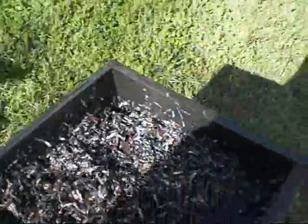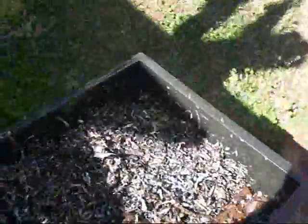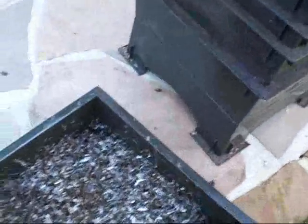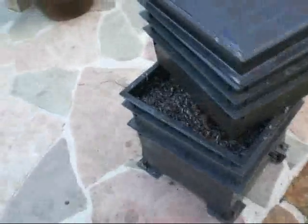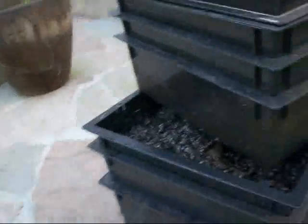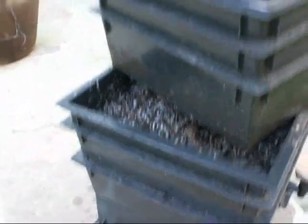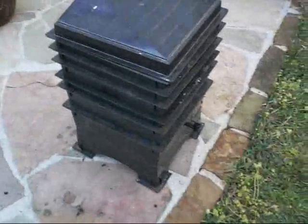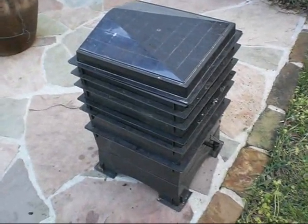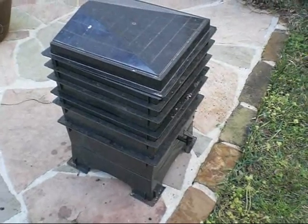I know they say just to add the new tray on the top, but I've got worms through three different levels, so I don't know about that. That very funky one was at the bottom level — now I put the new bedding, and then I've got my two other ones that are almost finished. I'll put it over in the shade on the other side of the house and come back and check it in about a week.